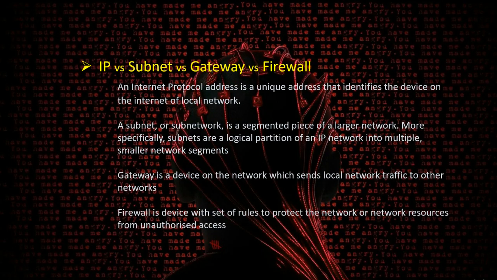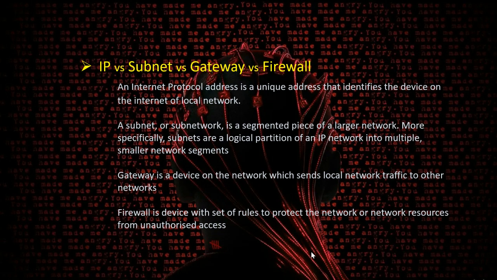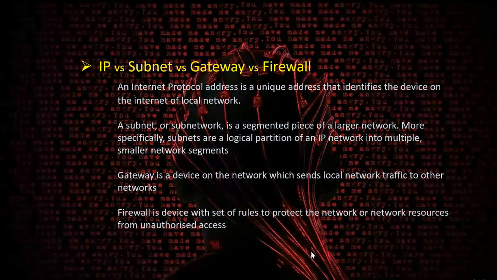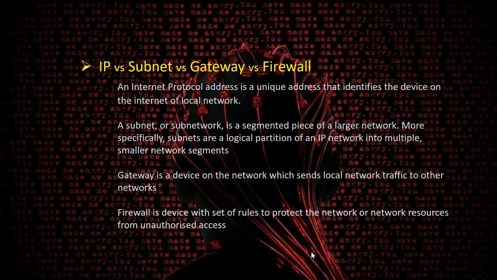IP is used to uniquely identify a device on the internet. A subnet, or sub-network, is a segmented piece of a larger network — it segregates a large network into multiple smaller segments. For example, in an office building with HR, Finance, and IT departments, each department gets its own IP range via subnetting. A gateway is required to send traffic between different networks, from a local network to other networks, and is typically a router or Layer 3 switch.